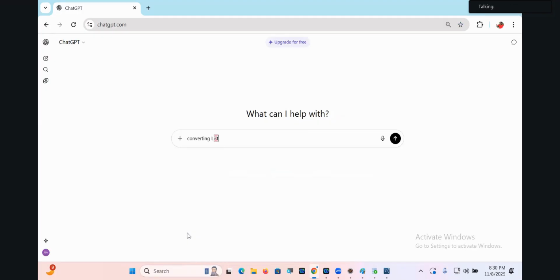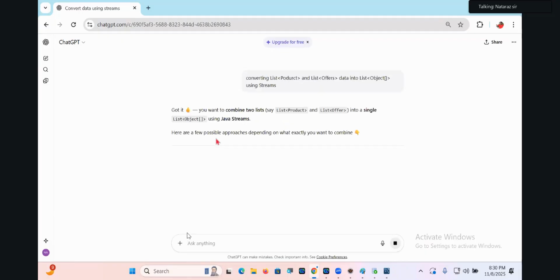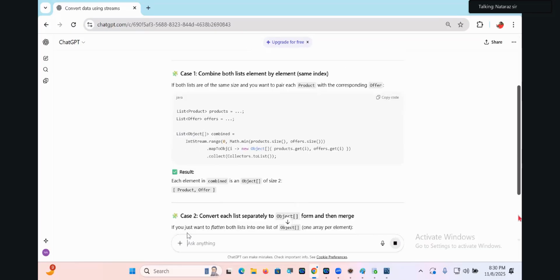Converting list product and list offers data into a list object array using streams. You want to merge two separate lists into a single list object array using Java streams.